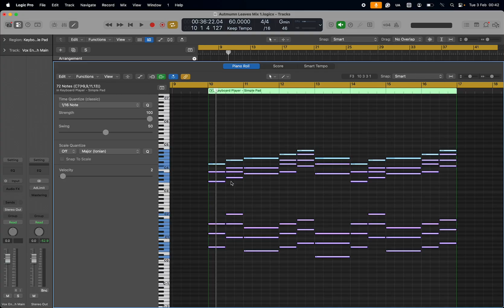Now, if you want to match the velocity of all the notes, if you want every single note to be the exact same volume, you hold the Option key and then come back to the velocity slider, click and drag, and you can see you have to take it all the way to the top, and then they turn to all the same value. From there you can move it to whatever other value you want, or keep it at maximum value if that's what you want. I'm going to undo that again, which by the way is Command Z.